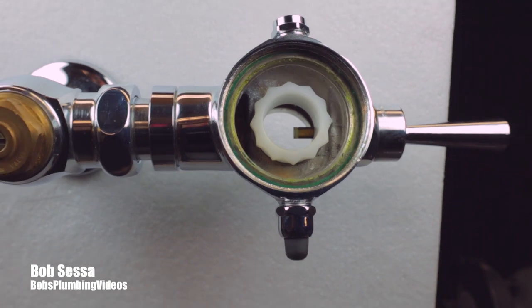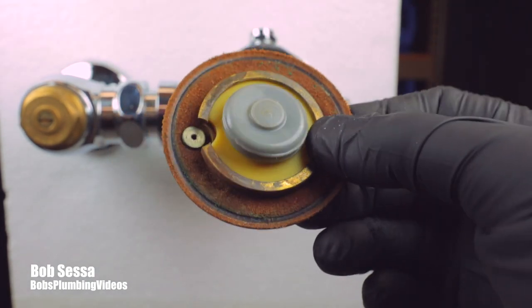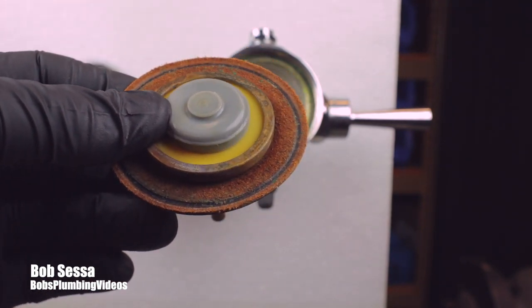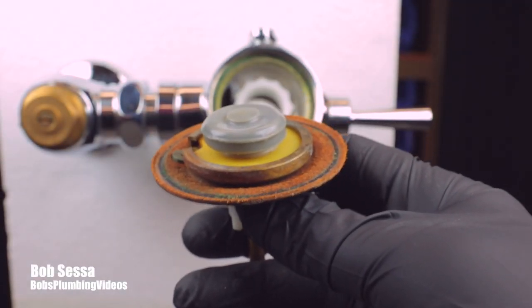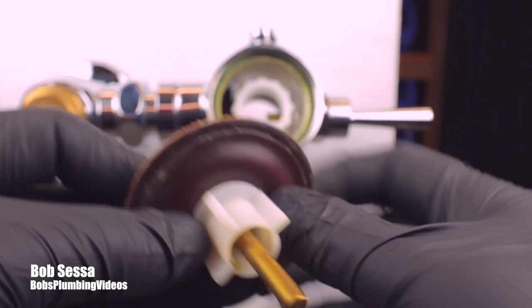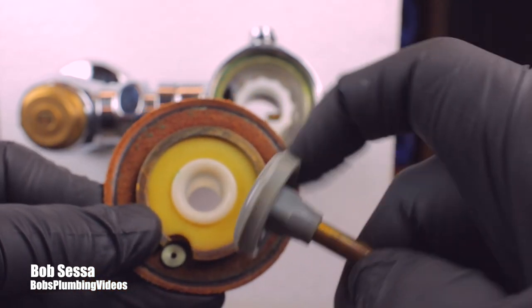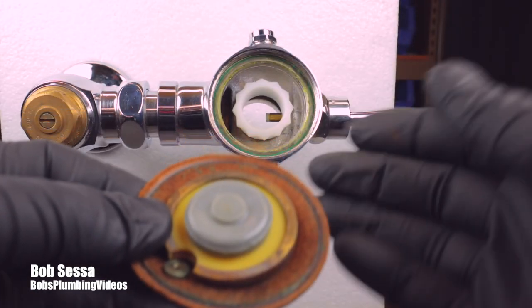Let me get this out of the way and bring up the insert. The model we're looking at here is a Rex slash Coindelaine 401-1.6, and the 1.6 just tells you the GPM. They come 1.6, 1.28, and 3.5 — those are the older ones. If any of these components break down, when I started we used to go out and get the individual components. You can unscrew this counterclockwise, replace the diaphragm, replace the plungers individually, replace the little seat washer — because this plunger sits down on that seat washer, and that's what creates the seal once the upper chamber fills up.